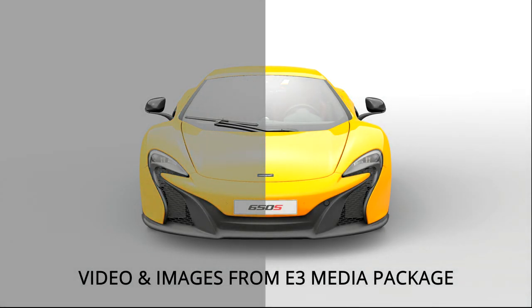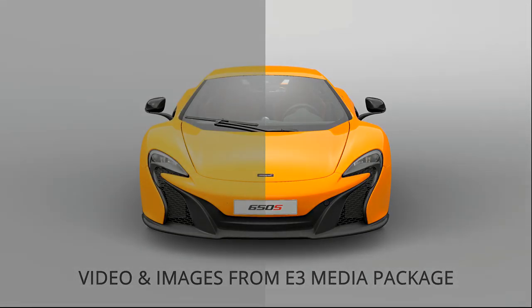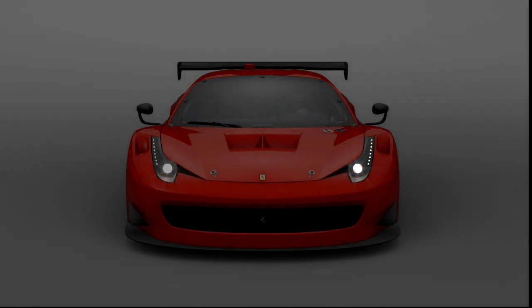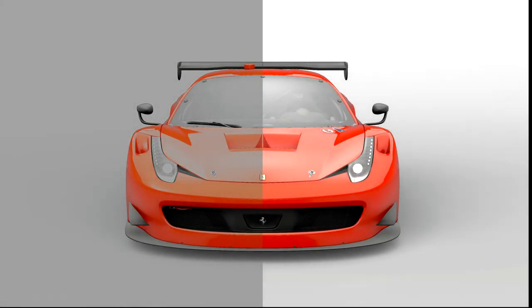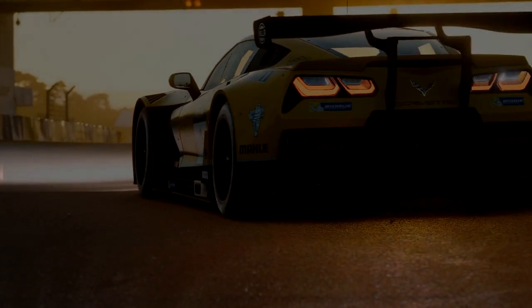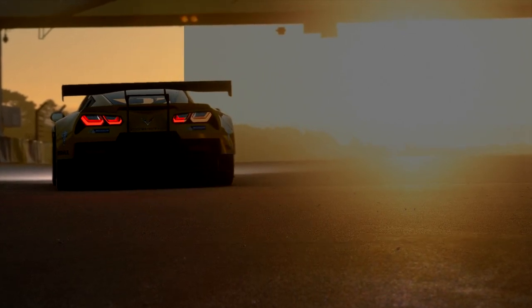So, that was entertaining. Obviously, I didn't want to win the race like that. With very little practice, finding braking points is pretty tough. And this just goes to show why you need damage in Gran Turismo — because if there was more damage, I probably would have been out of the race with that move instead of playing bumper cars, which is why damage is so important and it really needs to be in Gran Turismo Sport.